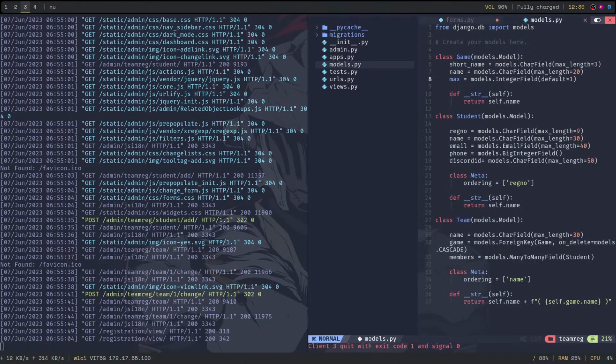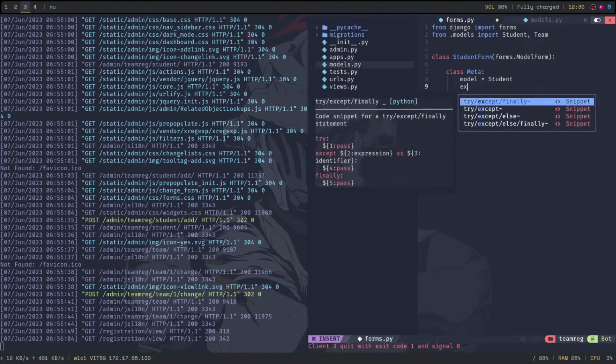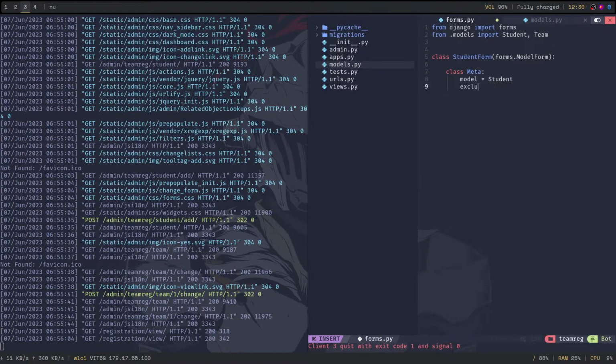For now we'll just use fields. Exclude is better. Or there's another shortcut for saying I want everything.